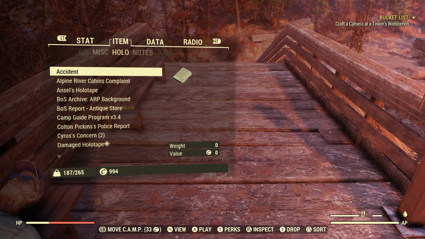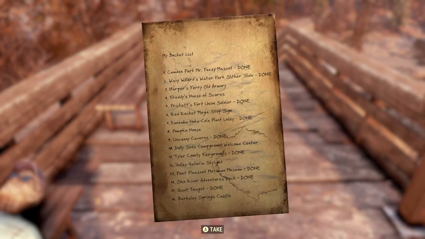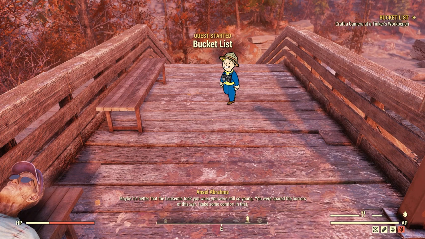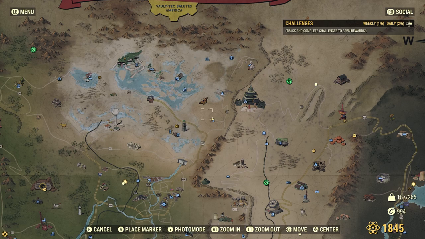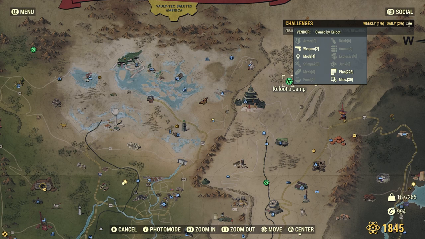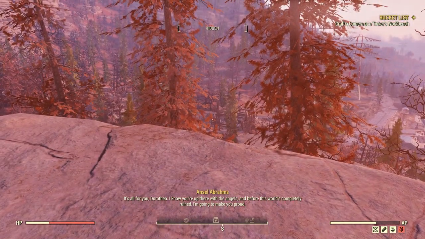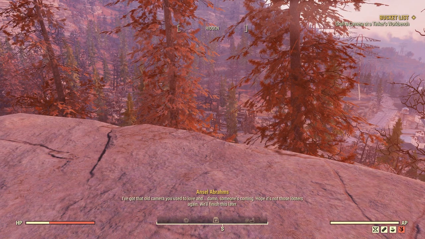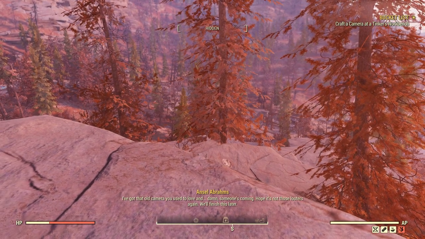Well, here we are, Dorothea. West Virginia. Just like you always wanted. I wish more than anything you were here to see it. Maybe it's better that the leukemia took you when you were still so young. You were spared the horrors of this war. I take some comfort in that. But I made you a promise, and a grandpa keeps his word. That list we made of all the places you wanted to see, well, I'm going to visit them all. It's all for you, Dorothea. I know you're up there with the angels. And before this world's completely ruined, I'm going to make you proud. I've got that old camera you used to love, and damn, someone's coming. I hope it's not those looters again. We'll finish this later.